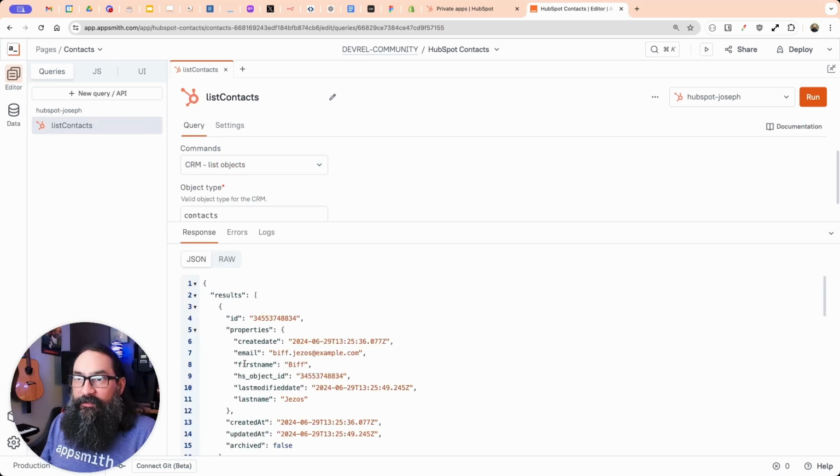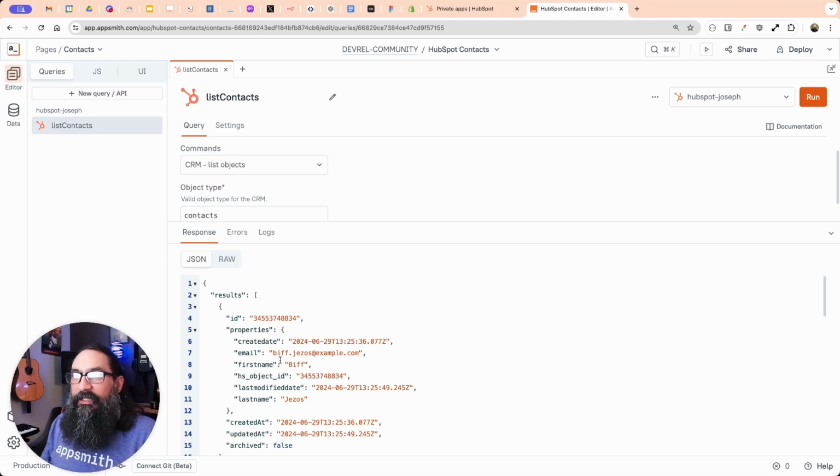So here's the properties, and there's HS object ID or HubSpot, and then there's the same ID out here, but it's just called ID. So in this case, the fields that you want are nested, and for convenience, they've duplicated. They've added that ID to the inside of the properties as well, so that you have it all together.